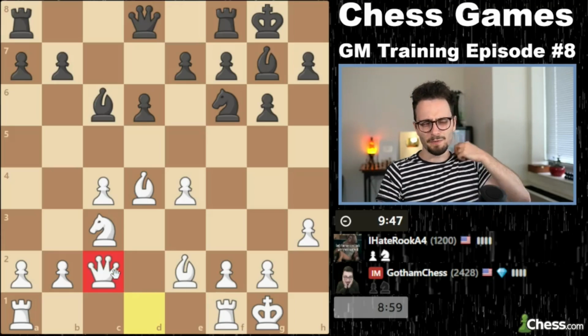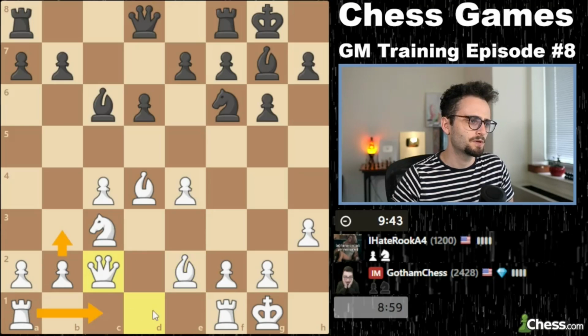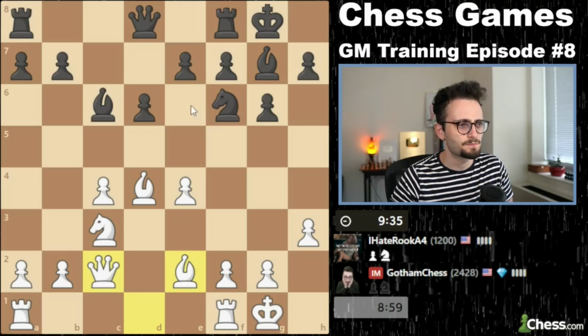I'm not thrilled about this move, but it's okay. Maybe b3, bring my rook. And yeah, I didn't want to go f3. I felt a bit silly blocking in my bishop.